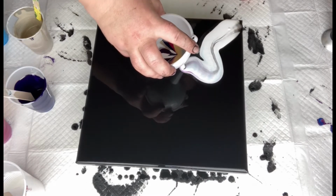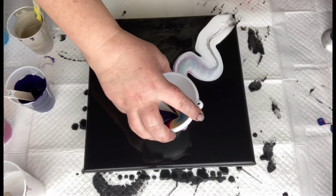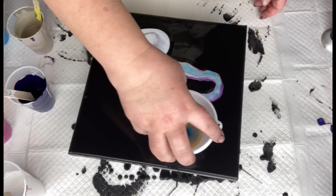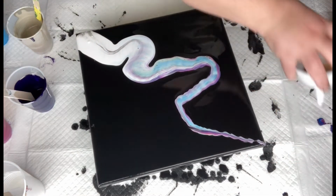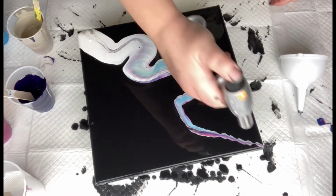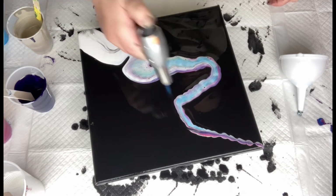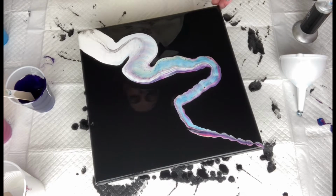The white, I might have to rethink this white. It definitely is, but we'll see what happens. Just letting it kind of trail off down here. Trail off down the corner. All right. I might go over this again. Never used this white before. I'm not sure how it's reacting. If it completely overtakes, then I might just kind of go over it again. Okay. Build it up, so to speak.